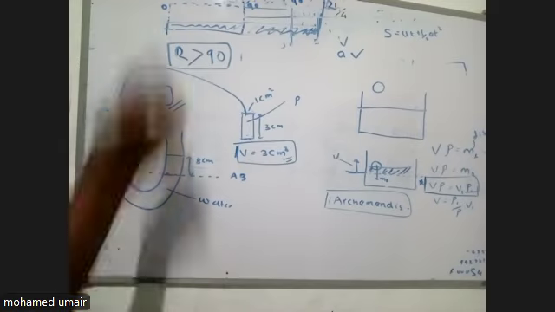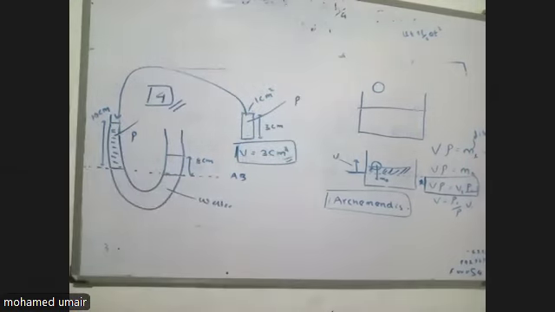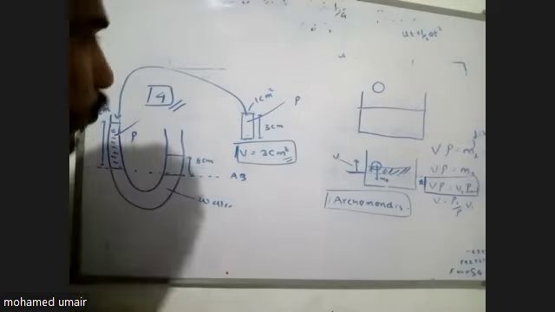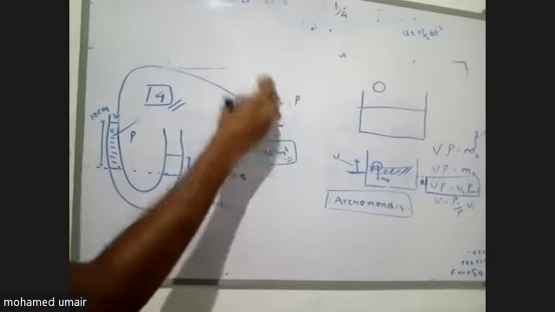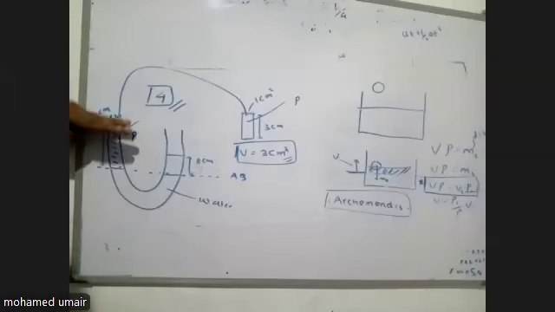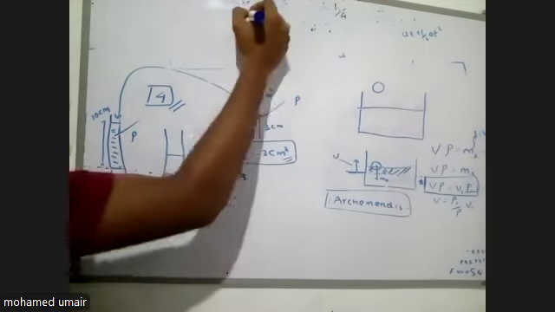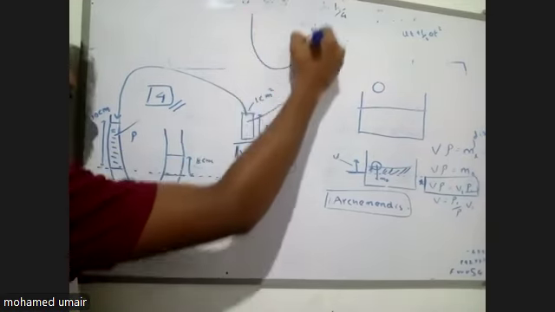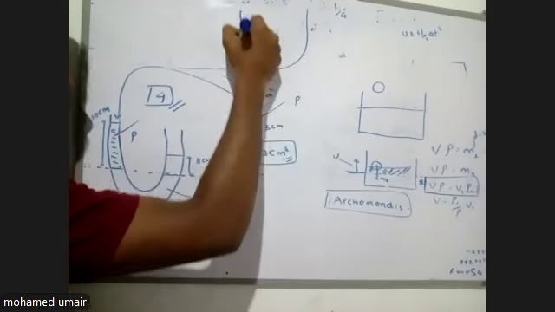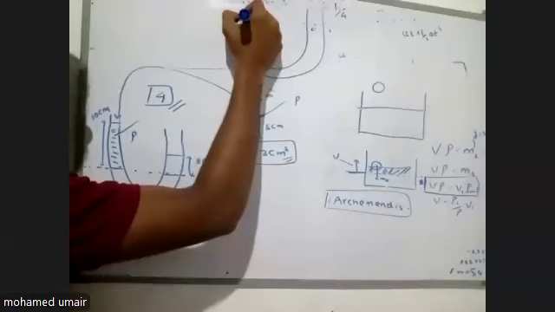Okay, fine. So yeah, that's the point. Now, since we are adding this object onto here, the water level along here will rise up and there will be a certain change taking place here. So let's draw a new diagram. This is my U-tube. And the liquid level has risen a certain amount.